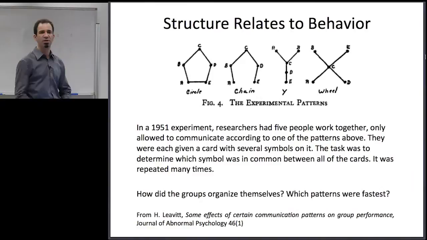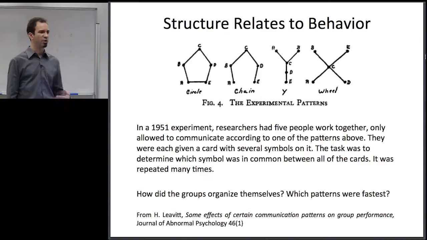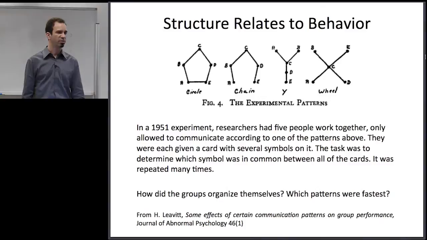Do they all end up doing the same? Does each person end up having the same role? So think of this. This is a very simple model for an organization, a workplace. Right? And so the question is, these are people working together solving a job. To what extent is the job, or the best way to do that job, determined by their position in terms of communication network? So what would you expect in terms of the differences between, for example, the circle and the wheel?